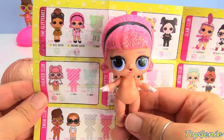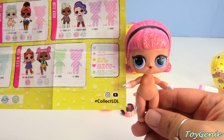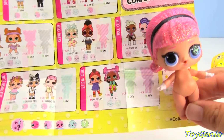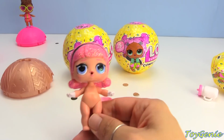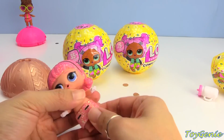She's from the Glitterati category and it's a yellow star, so she's actually a rare. I thought she would be an ultra rare, right? Let's see, who are our ultra rares? Black Tie is an ultra rare. And Can Do Baby is an ultra rare. Madame Queen! Yay! I was hoping for her because I really like her hair.